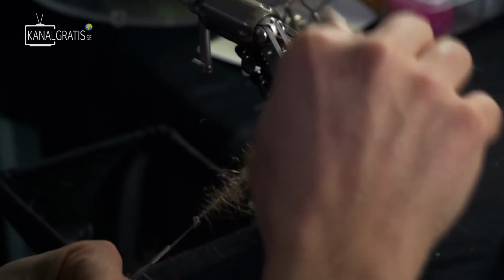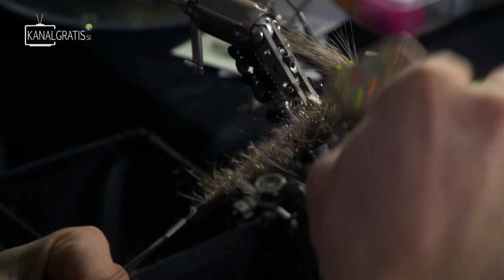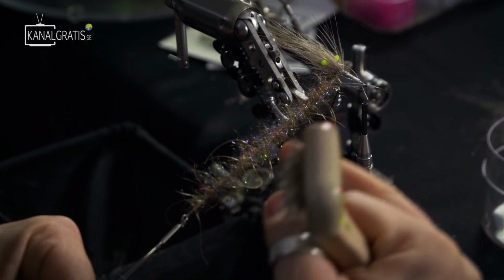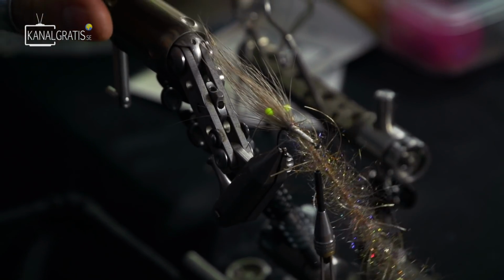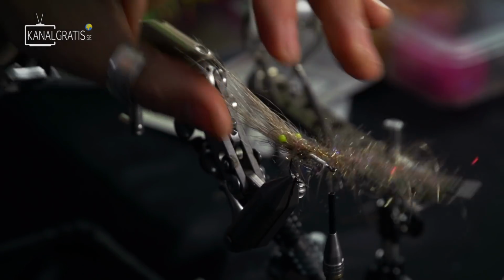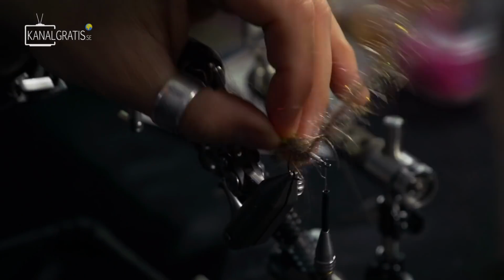Then you take your comb here and you get really aggressive on this, because I want to have a lot of these fibers sticking out, but not so much dubbing. So now you can see they're in this dubbing loop here. So we're just going to start hackling this forward. With your left hand, you fold it back the whole time here. So nice and gentle wraps here, forward.